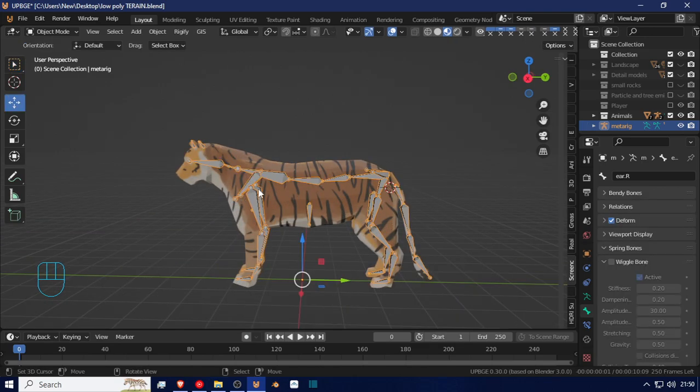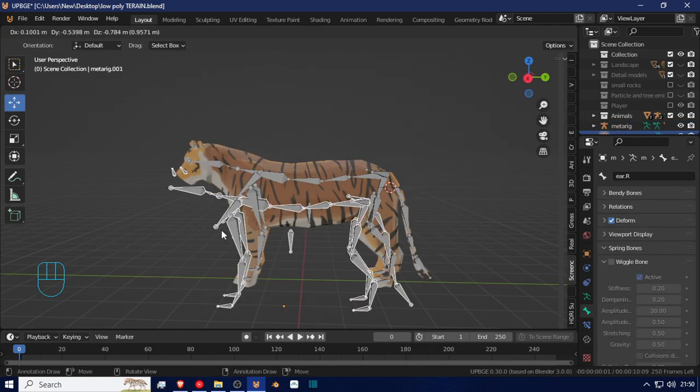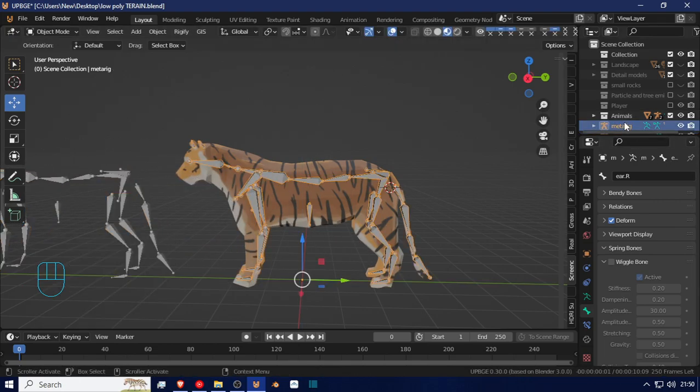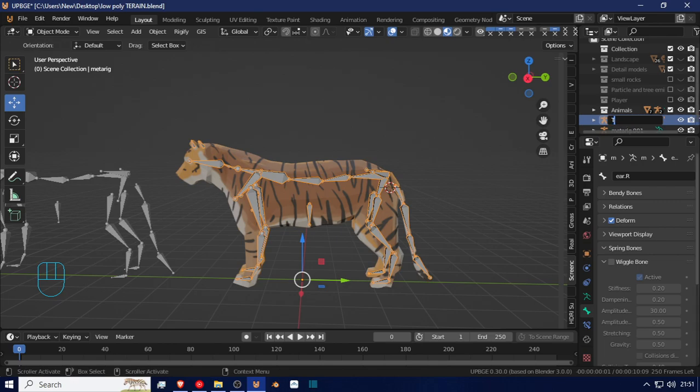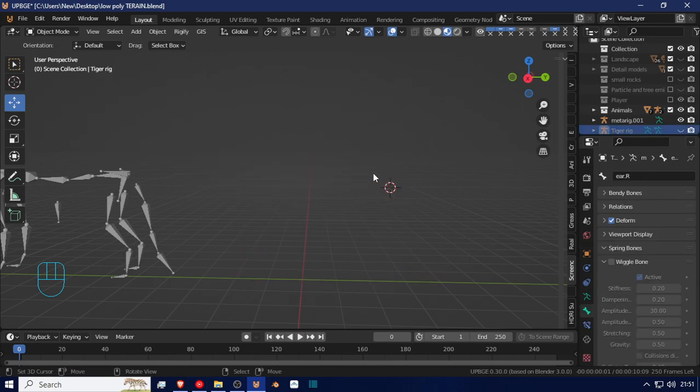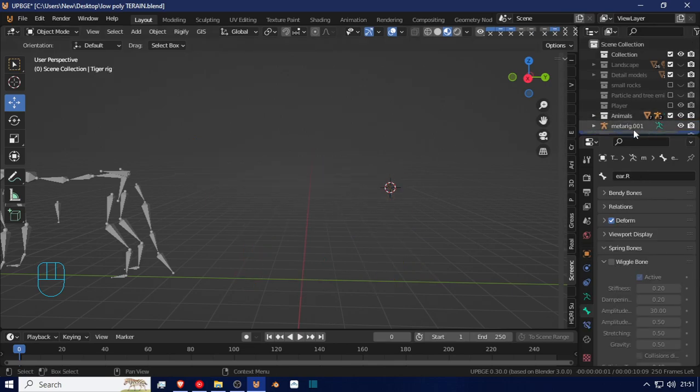So, I think I can just copy this rig, Shift D. Then rename this as Tiger Rig. Then I'm just gonna add these, and I'm gonna bring in my Panther now. Why is this?